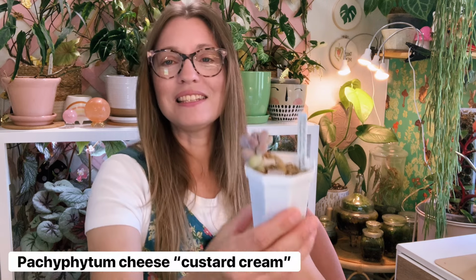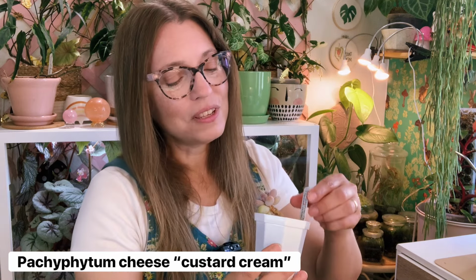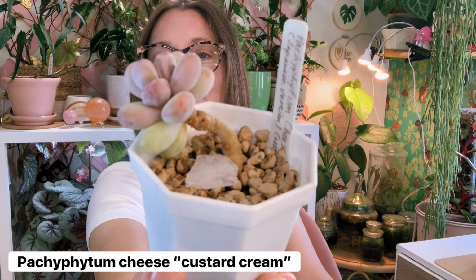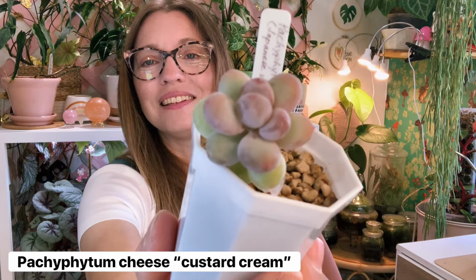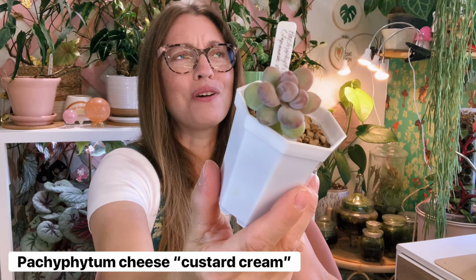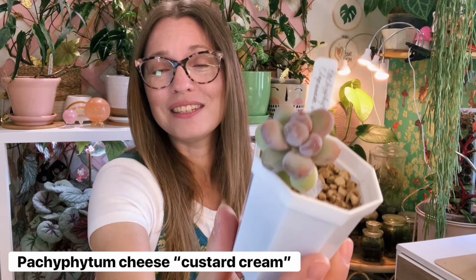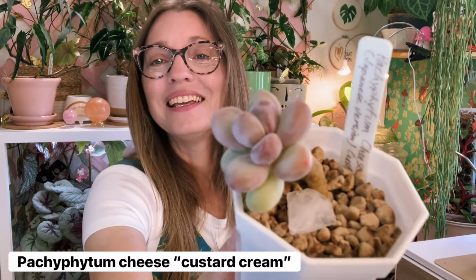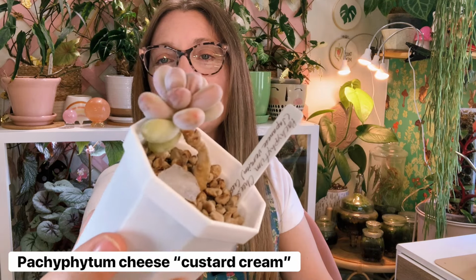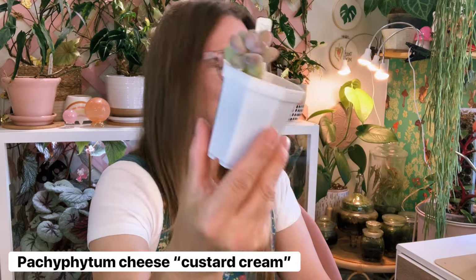Okay, so this next one, this is the Pachyphytum. Another one. Look at the coloration. So this actually is a Japanese version, and it's called Custard Cream. Just adorable, right? The last time I showed you guys my succulents, in the last video, for some reason I have no idea why I missed this one. I didn't include it. And it's always been one of my favorites. But here it is now in my August plant favorites. I just love those chubby round leaves and the coloration. I mean, so beautiful.